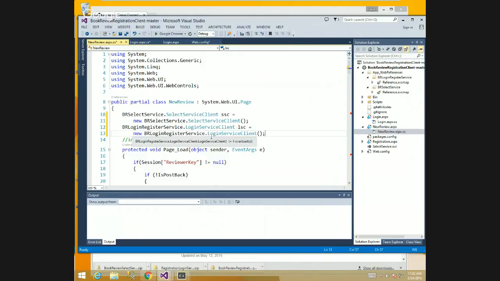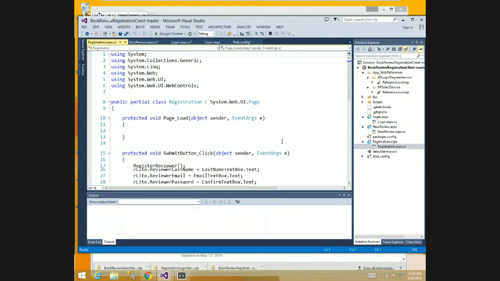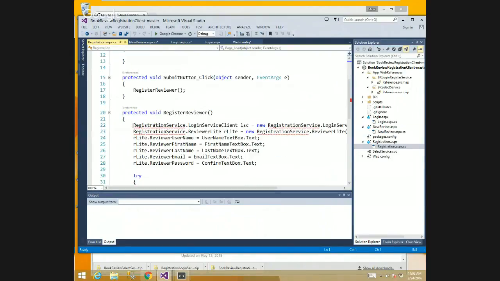Because we renamed them, I have to go through and rename them in the forms as well, which is a pain.